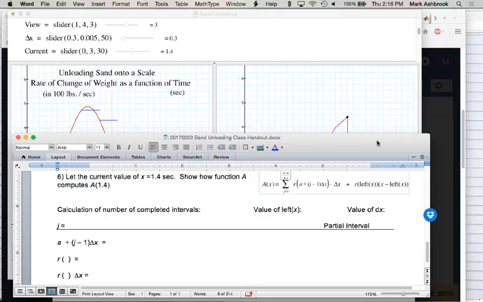So is it 1.2 left of x at 1.4? Right. It's the x value at the beginning of the current interval, which is 1.2. Should make sense. Okay, so then what is the value of dx? What's the value of dx currently when x is 1.4? Remember, dx is the amount of change in the current interval. How much change have we seen in the current interval? 0.2, right? Or x minus left of x, right there. That's the value of dx. So it's 0.2, 1.4 minus 1.2.